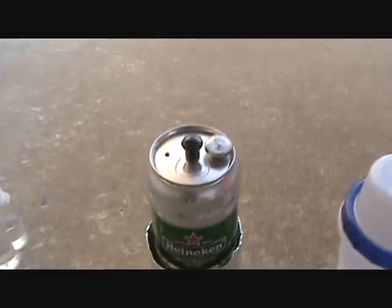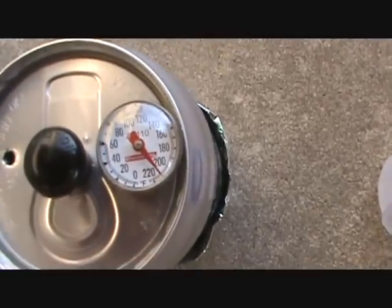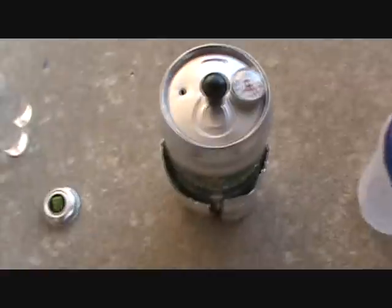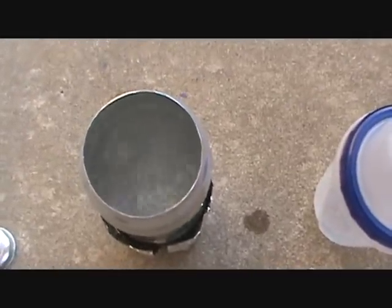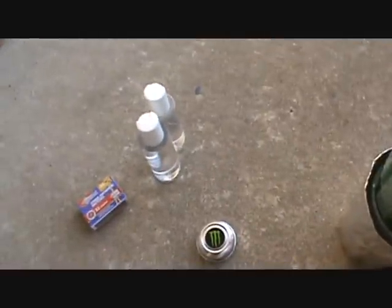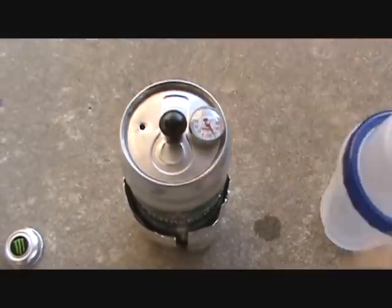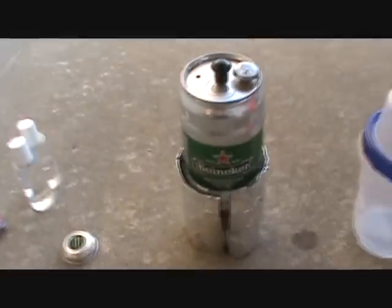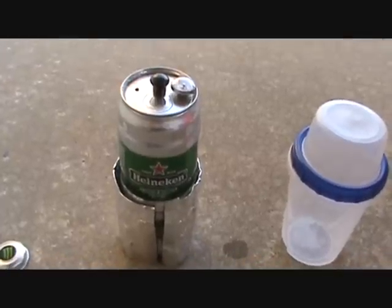It looks like we are at 212. Let's see if we can zoom in there — we sure are. We'll take this off and our water is roaring. This thing is an awesome little device. The most expensive part on this stove was the thermometer, and everything else is homemade: pot stand, windscreen, the Heineken pot, the Trangia stove, the ziplock container.